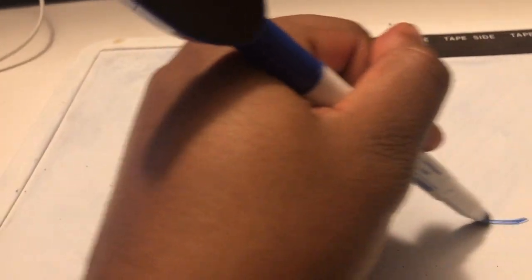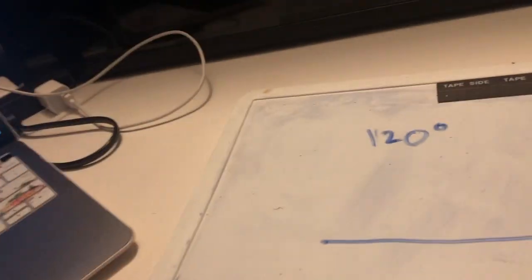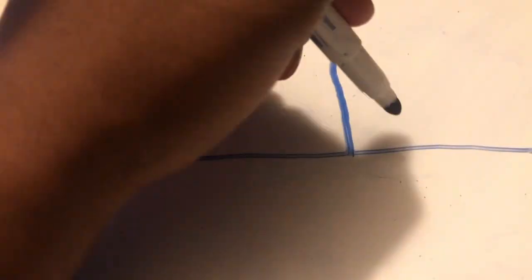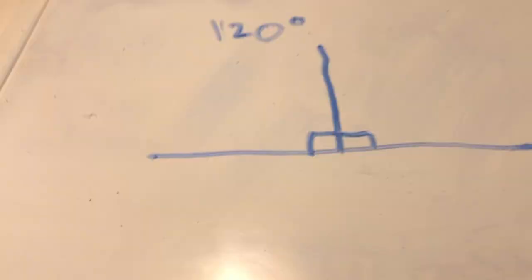The last example that we're going to finish up today, and it's in your notes here, is how to estimate an angle of 120 degrees. So we're estimating what that would look like. If we were to draw our straight line, we're going to need a straight line this time because it's more than a 90-degree angle. Let's cut it into half. We should have a 90-degree angle here, 90-degree angle here.